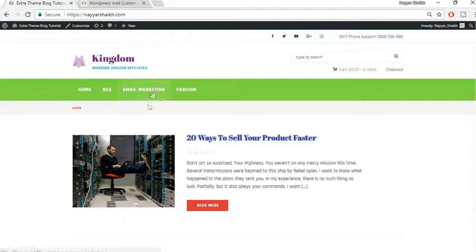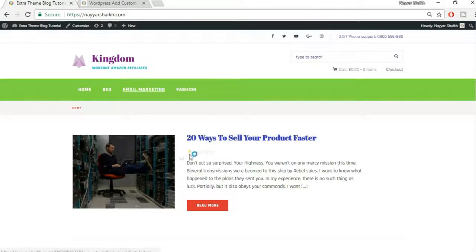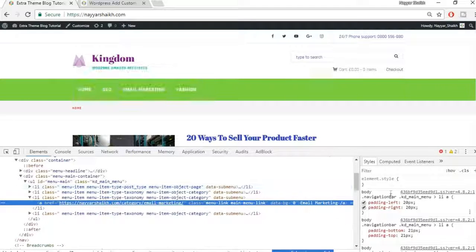Now if you see, there is again a lot of gap on this menu bar. This menu bar is really very ugly. Now what we want to do is remove, or minimize, the gap at top and bottom. Okay, so what I'll do, I'll select this thing from here, right click over here, select inspect. Now again at the right hand side we see the CSS code.